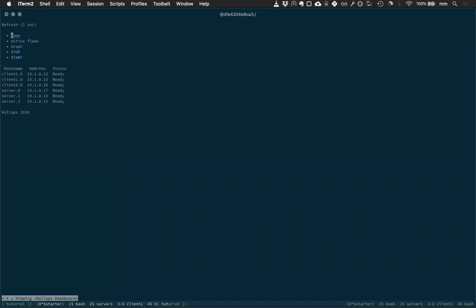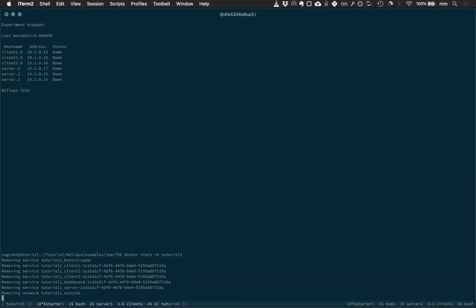So now I'm going to go back to the dashboard. I'm going to stop the experiments. They were already stopped because they were not started by the dashboard itself, but it doesn't matter. So I'm going to quit the dashboard and stop this experiment by invoking docker stack remove tutorial number 2.